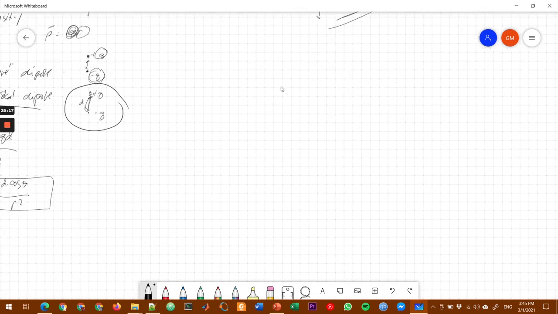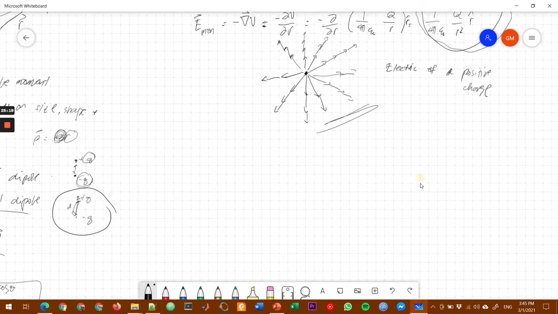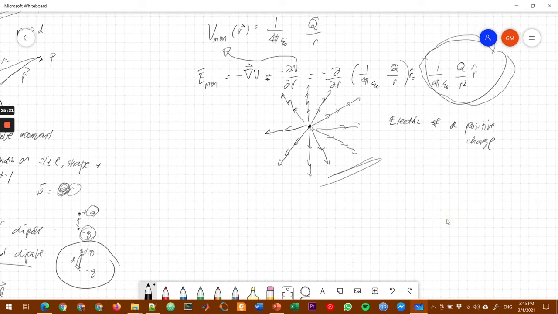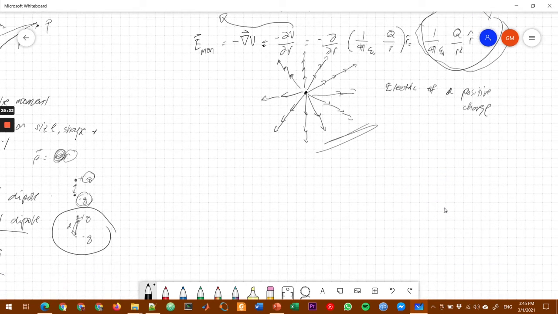And then we have two types of electric field of a dipole. We have the pure dipole and the physical dipole. And you will notice later on that they will look similar but not the same. Okay? So let's find out. Let's first recall the potential of the dipole. We already calculated this earlier.